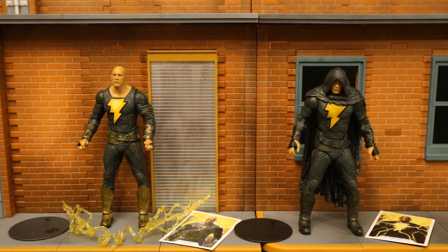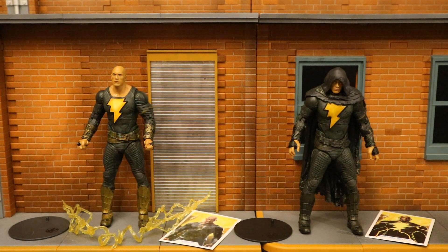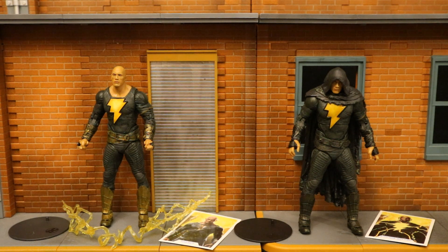These are both Black Adam figures. Black Adam is played by Dwayne Johnson in the upcoming Black Adam film, supposed to come out in late October. The figure on the left without the hood — that's how it's going to look through most of the film. The figure on the right, at least going by the trailer, that's how he appears when they first bring him out. A bunch of soldiers encounter him and he takes them all out. Black Adam is sort of an anti-hero — he's often portrayed as a villain. His main goal is to keep his home country Kandak safe. He's pretty much an evil version of Shazam with the same type of powers. He's thousands of years old. If he ever actually says Shazam, I believe he'll just turn into dust and die because he's so old, there would be nothing left.